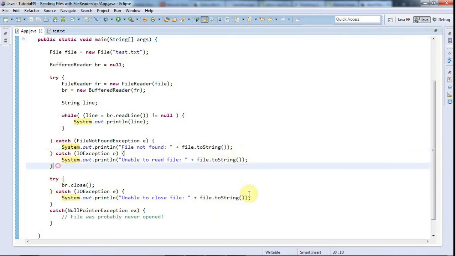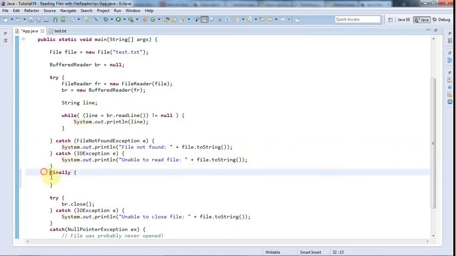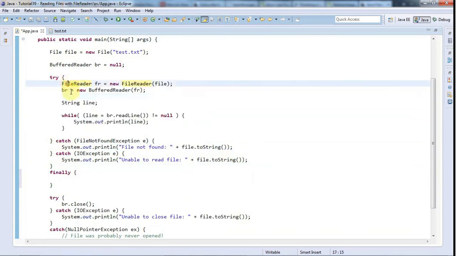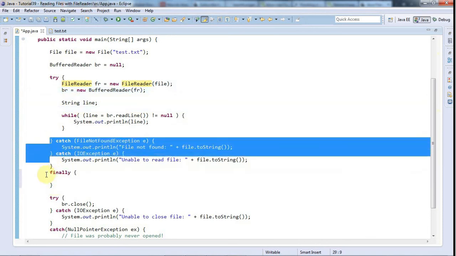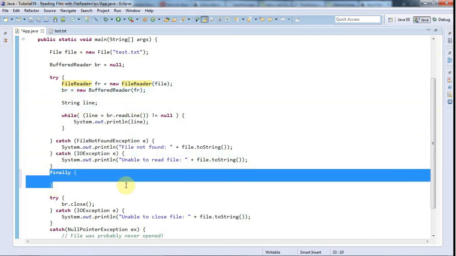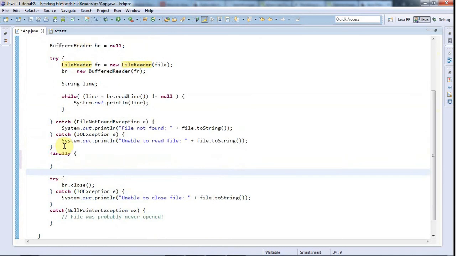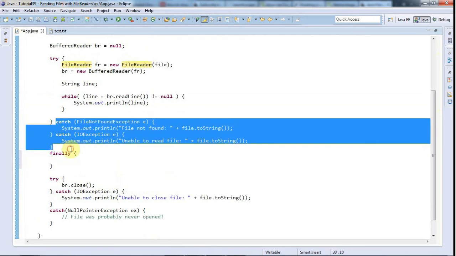And what we can do is we can put a finally block in here like this, and finally is always guaranteed to be executed. So whether this runs okay or whether one of these lines throws an exception, the finally block at the end here, at the end of the catch clauses, will always be executed every time. The only way it won't be executed is if, let's say, there's a nuclear explosion which vaporizes your computer, or more likely your computer stops working. But if the program executes successfully, this will be run even if exceptions are thrown.